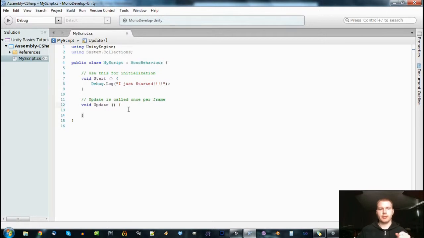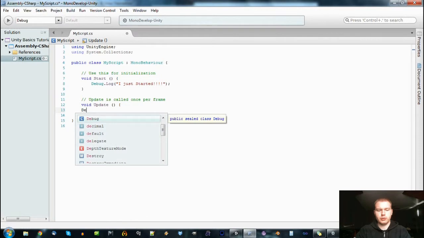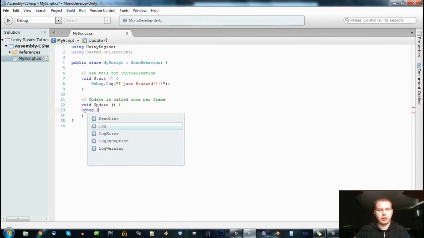And the Update function is basically called once per frame, just like it says. So every single time the game refreshes, it'll call what's happening. So we'll put another log in there.